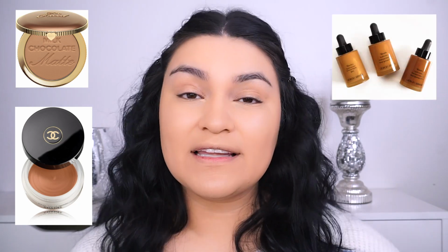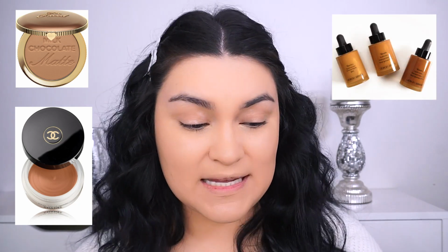I love a good matte bronzer. There's different types of bronzers. We have cream, we also have liquid. You can use a shimmery one if you want as well, but I like to go in with a matte first. The reason why is because I've made the mistake once of using shimmery bronzers, and when I place it on this area of my cheek, as my day is going, I feel like this starts to look really shiny and greasy, and that's because you are using a shimmery bronzer.